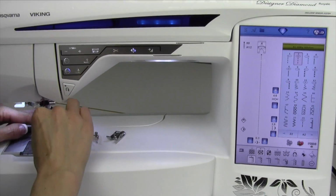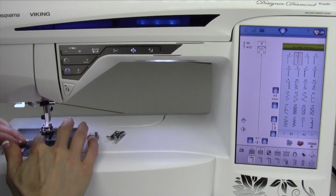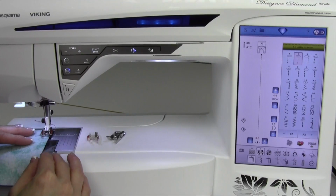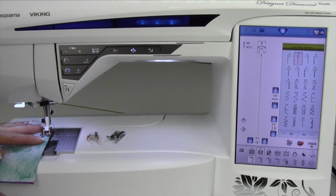So when you put that foot on, what you want to do is make sure your fabric is lined up right underneath that line. So as you put that foot down, push it again so that foot lifts up, and then you can move this to the side and get that lined up exactly where you need to be.